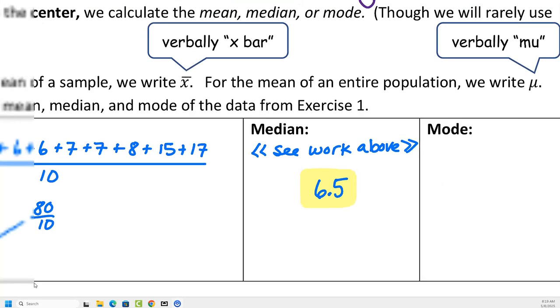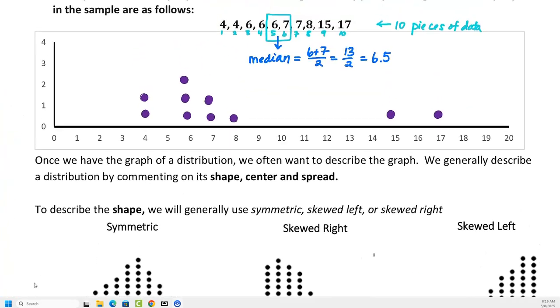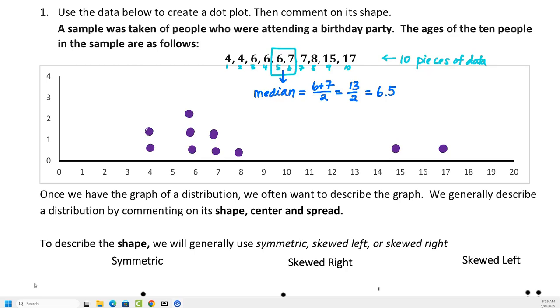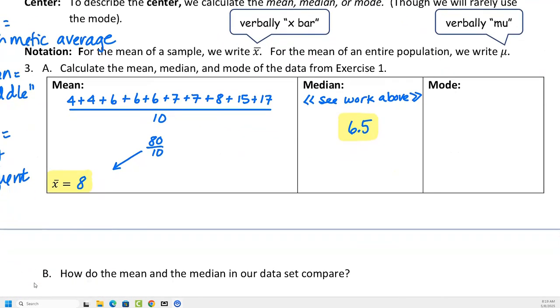Are we doing okay? And then for the mode, that's the most frequent. So the chart's the easiest, right? The dot plot that we just made. Looking at the dot plot, what's the most frequent number? Or you can look at the list, the number that occurs most in the list. Yeah, 6. It's the tallest structure right here, and so that's going to be the most frequent. And we're good with that.